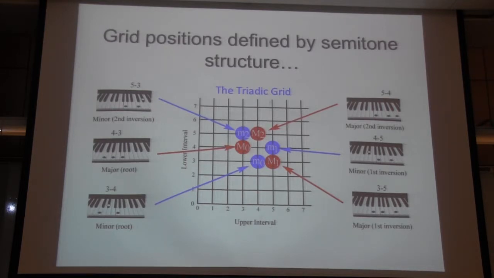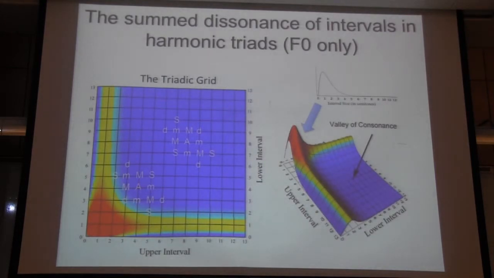On that kind of grid you get the placement of the major and minor chords: 4, 3 is the major triad in root position, and 3 and 4 across is the minor triad in root position, and so on. So this is just the structural grid onto which we then map various psychoacoustic properties. Understanding the grid is important as a starting point. Not too complex, but this is our innovation.